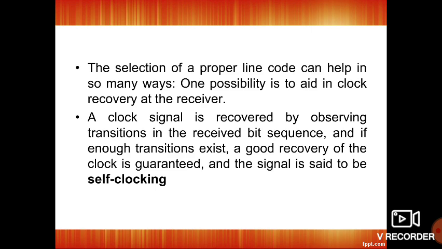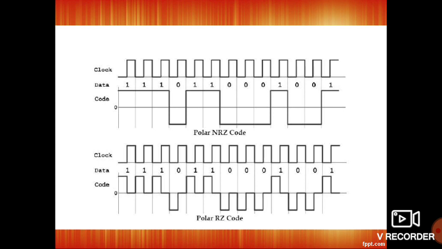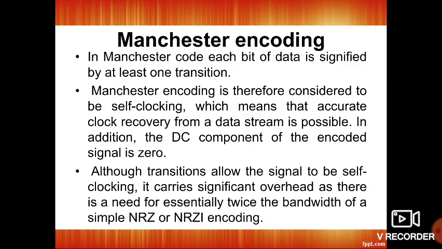Similarly there are polar NRZ and polar RZ. NRZ represents non-return to zero and RZ represents return to zero. Non-return to zero means there is no return to zero whenever the signal reaches T B seconds. Let us consider this signal having the bit time T B, T for time, B for bit. So, T B stands for bit time. Whenever the bit time T B by 2 is exceeded and the signal returns to 0, that is called return to zero. If it is not returning and continues to the next level, it is non-return to zero.